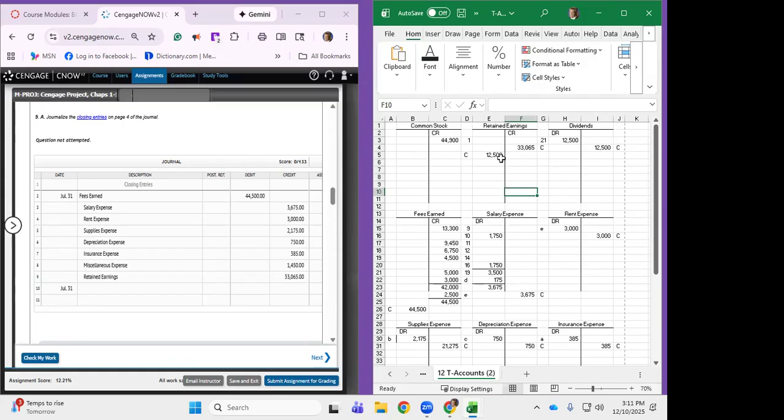So then this is going to have a new balance in it, which should match what we put on the balance sheet for retained earnings, 20,565. Yep. All right. So let's go ahead and put this in. This is going to be retained earnings. We're getting rid of the dividends. So if we do dividends again, it'll be 0.